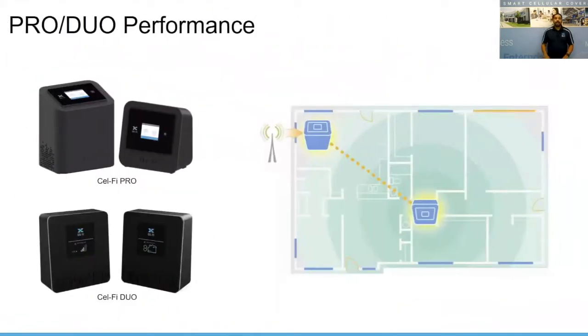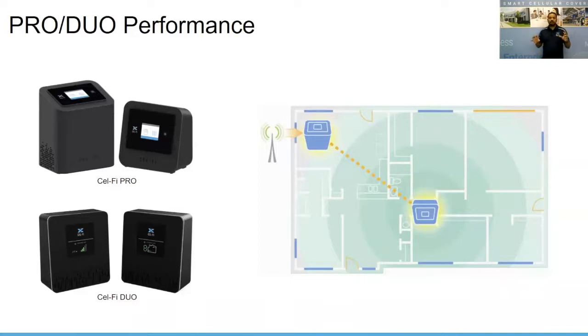So I'm going to look at a scenario where we attempted to force an oscillation condition by bringing our receiver and transmitter extremely close together. So basically attempting to induce an oscillation condition. For this example, we will use the Pro, the 2-box solution, against our legacy flagship product. In the icon on the right, we can see that as the coverage unit is separated further away from the network unit, the coverage bubble gets larger. So the more isolation, the more gain you have.